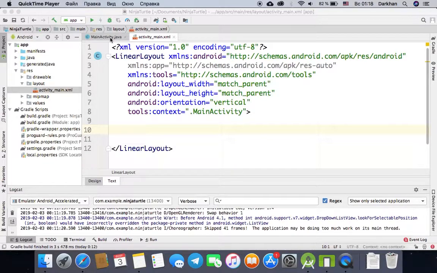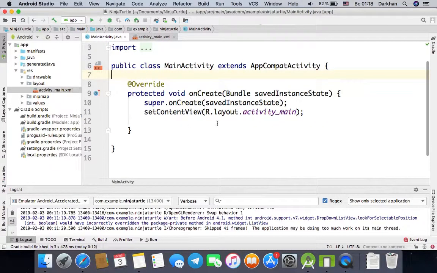So how do you create them? It is actually really easy to create a simple list view. But if you want to create a custom list view with your own view in the list item, it is a little bit harder. I will explain it in the next video, but this video will only be about creating a simple list view that has only one text view, if that makes sense.